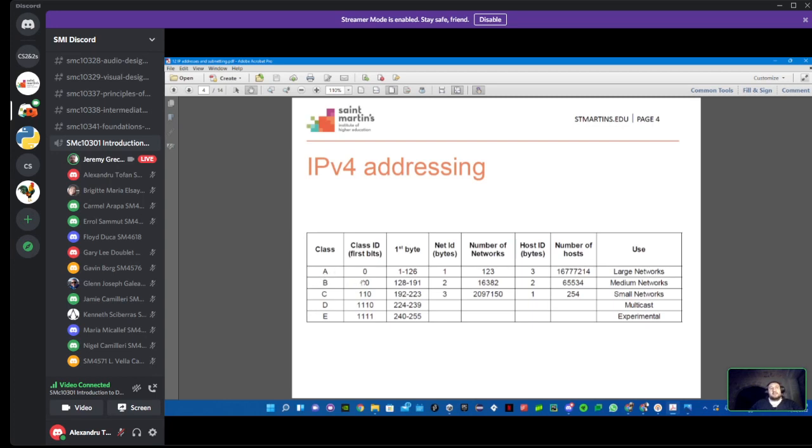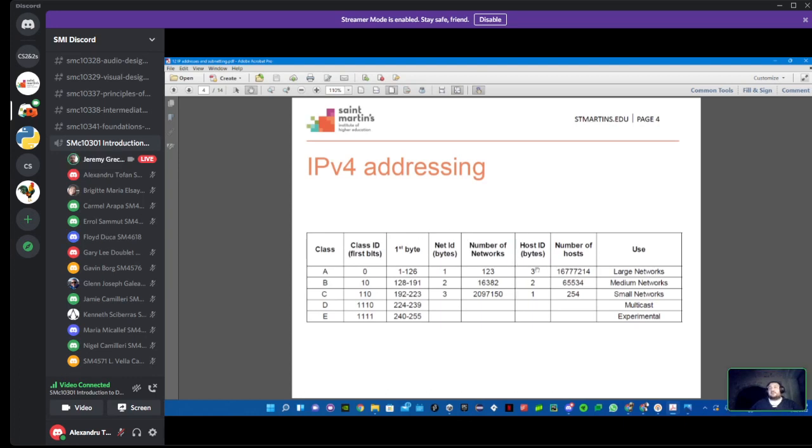Now, when it comes to Class A networks, the number of possible networks that we can have within the Class A IP address is 126 different networks. However, that is because we only have one byte reserved essentially for the network ID.